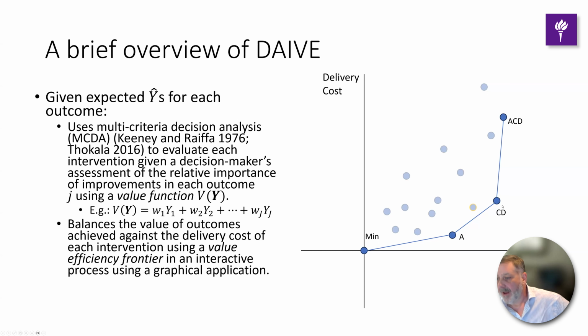And then finally, in moving from intervention CD to now adding component A to its on position or to its higher level, we now get the highest level of outcomes achieved, at least as weighted by the value function. But to do so, we incur a relatively steep increase in cost. And the word steep here is intentional. This is actually a steeper increase in the cost level to achieve a smaller improvement in outcomes. So working through this process helps the decision maker to decide which intervention, or perhaps combination of interventions, should be advanced for further consideration.